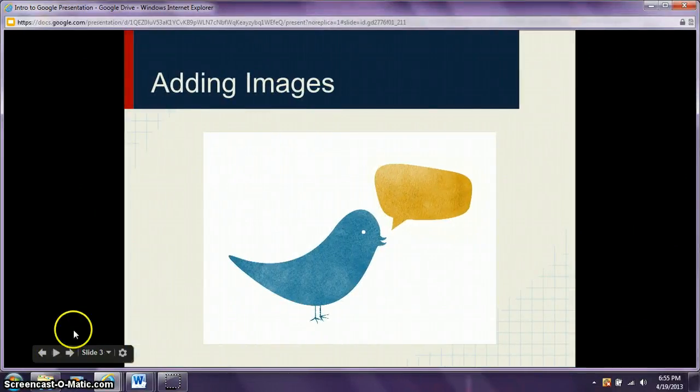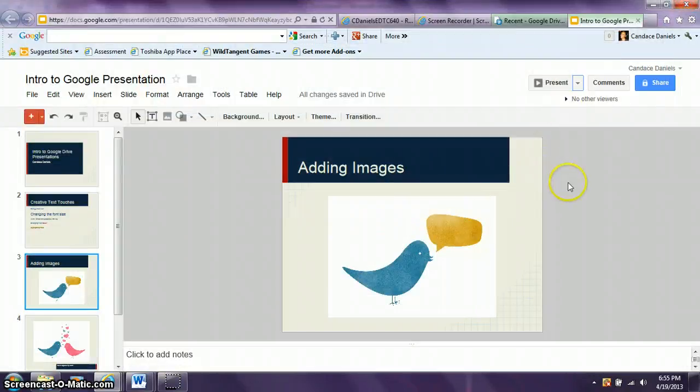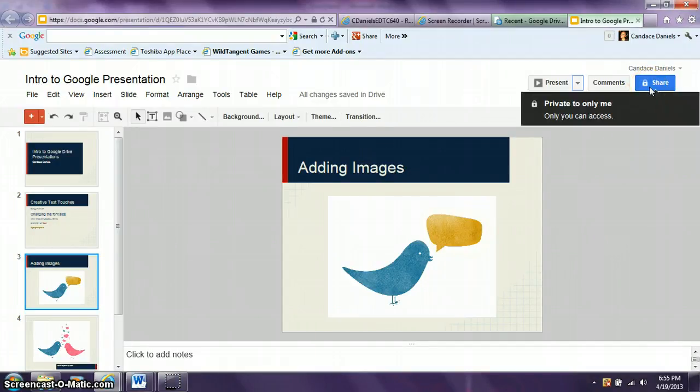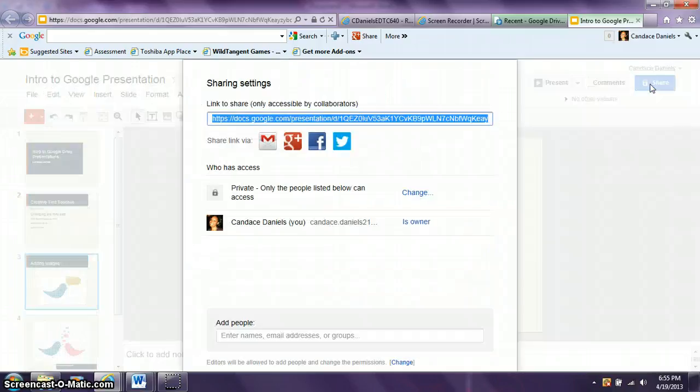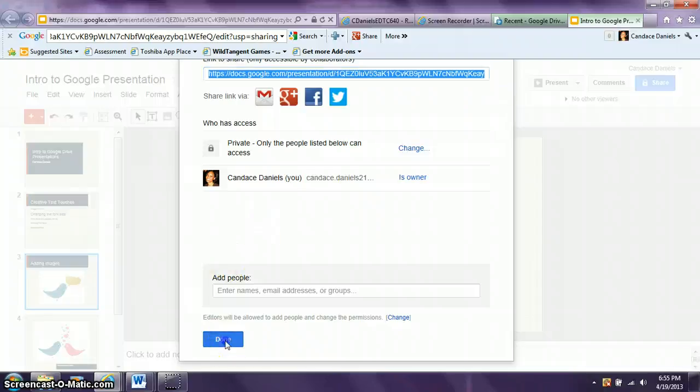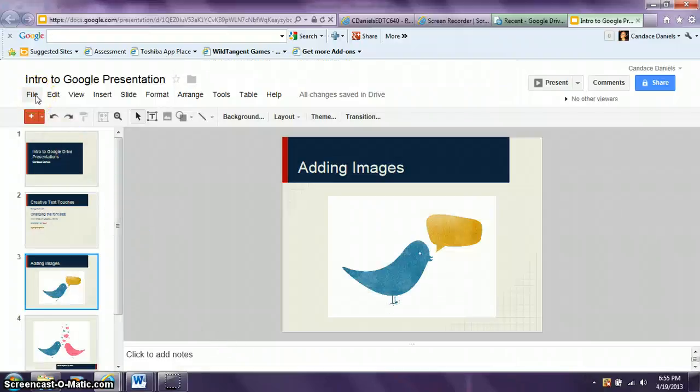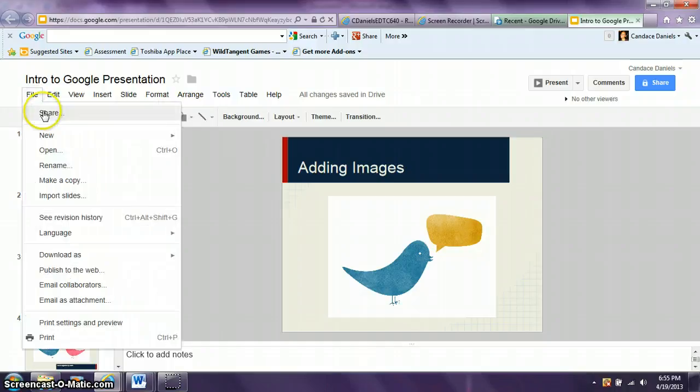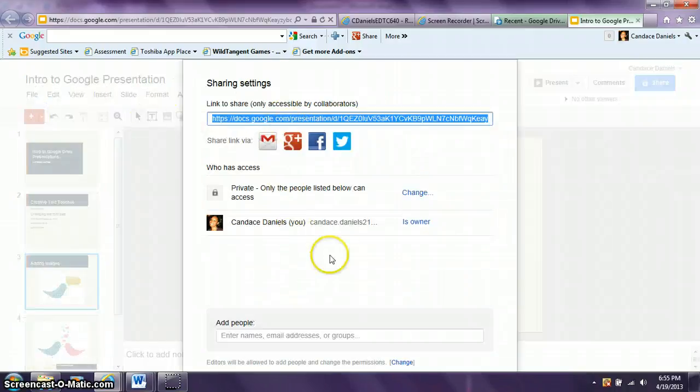And yes, now that I know that I'm completely satisfied with this presentation, I can close it by going up to the X and closing down there. And then I can go to share my presentation. Now you can see that there's actually a share option right here. And when you click that, it brings up the same information as if you were to go over to File and Share. So you can see everything is exactly the same.